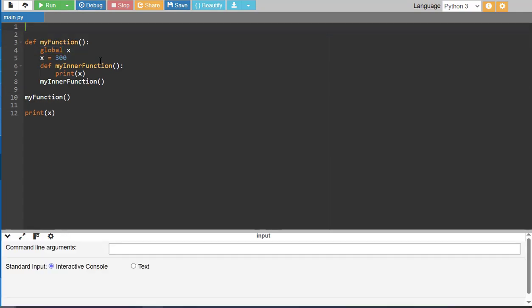Now suppose that we had defined the variable x globally as well here, and for some reason, maybe we changed the variable inside the function to a different value like 200. Now, technically speaking, both of these variables are global. So what happens in this case? Well, because we have the global x inside the function, this will override the value of the other global variable x. So in this case, we will get 200 printed out for both my function call and the print x here.